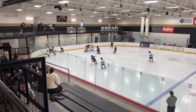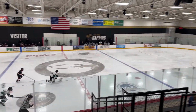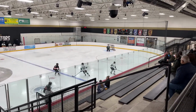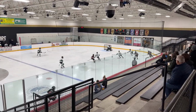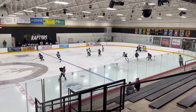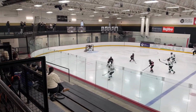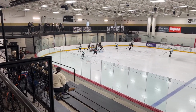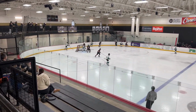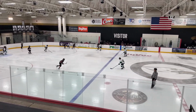Short side shot poked away by Omaha. Now it comes up to Kaplan, who's pinching. And this one comes out past the blue line. Good hustle by Gauster, helping out Hunter on the back end. Hunter slams on the brakes, tried a little touch pass to Kaplan. Went off the Omaha player and went back to Hunter. And Hunter takes advantage, skates it in. Low shot. I thought it went in. He made a paddle save. I thought he looked behind him, but it squirted behind the net and now into the far corner.